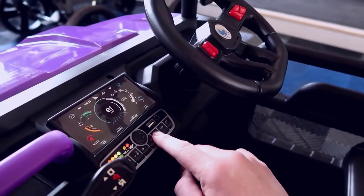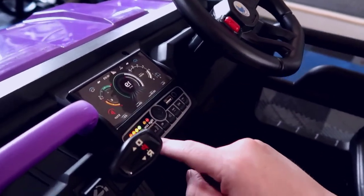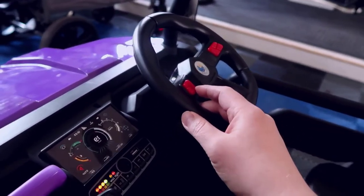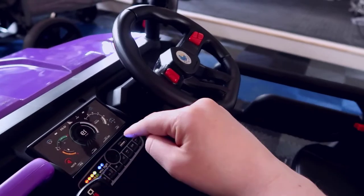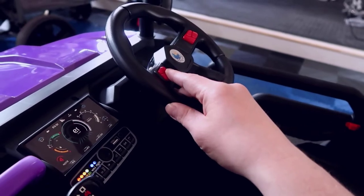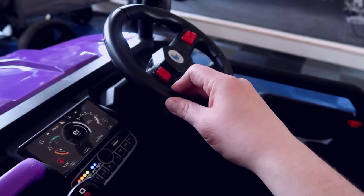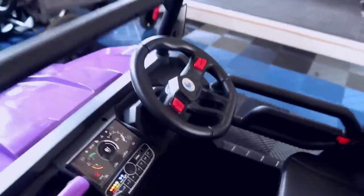Then you have your settings for music — you can do stop, start, or forward and back for skipping. There are different modes: music modes and story modes. If you hit the mode button it plays cool little beats. If you hit next you get another track, and if you hit the story mode it will tell little fun stories. Hit it again and it goes back to wireless mode.